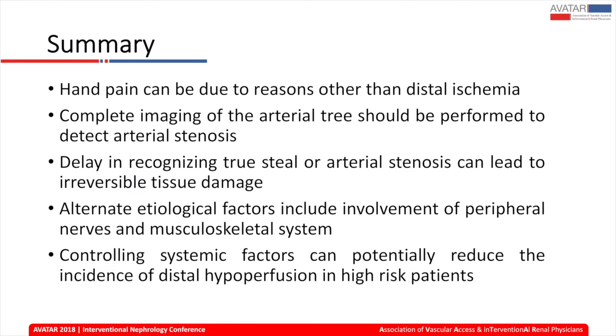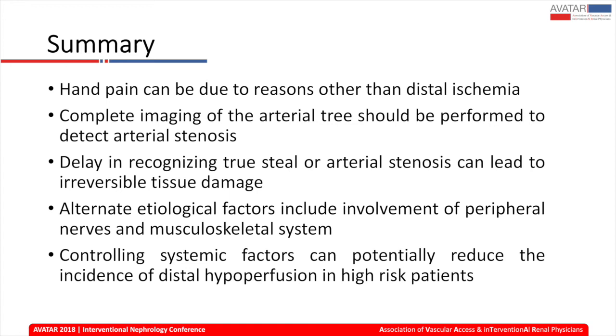So in summary, hand pain can be due to reasons other than distal ischemia. So not every hand pain is related to Steal syndrome. Complete imaging of the arterial tree should be performed if arterial stenosis is detected on other routine imaging, especially with ultrasound of peripheral arteries. Delay in recognizing a true Steal syndrome or true arterial stenosis can lead to irreversible tissue damage.